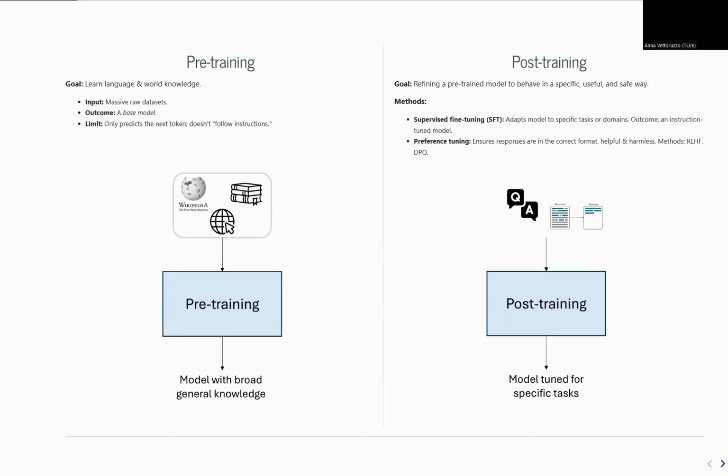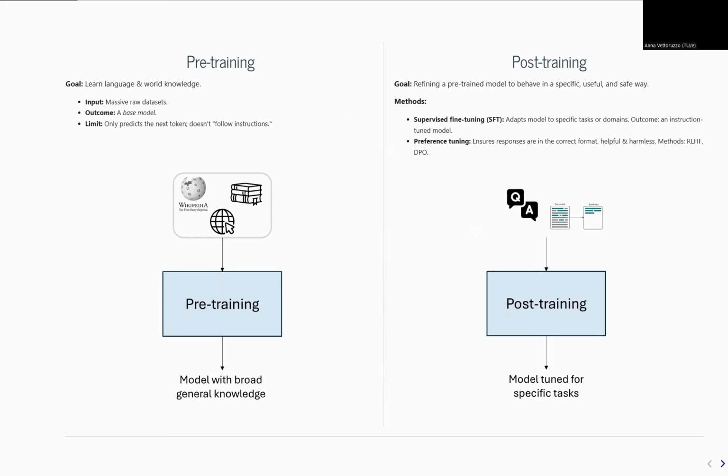One of these is supervised fine-tuning, where the idea is that we adapt the model to a specific task or domain via some high-quality data. And the outcome is what is usually called an instruction-tuned model. And then another kind of methodology is preference tuning, where we want to ensure that the model responses are in the correct format, they are helpful and also harmless.